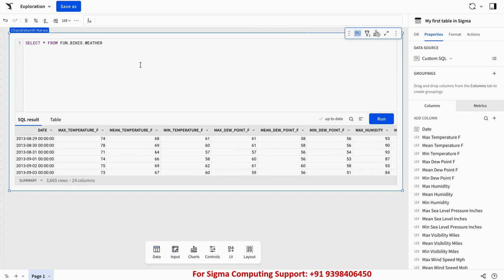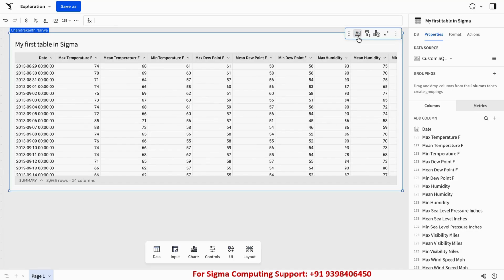So let's start from fun bikes weather. So I think this is it for the first session guide. I know it's very simple, just to pull the Snowflake data into Sigma Computing. And for this, you need to have a connection between Sigma Computing and Snowflake. Let me know if you guys face any challenges. You can comment with your questions, and I can address them. But this is how Sigma Computing looks like, its UI.